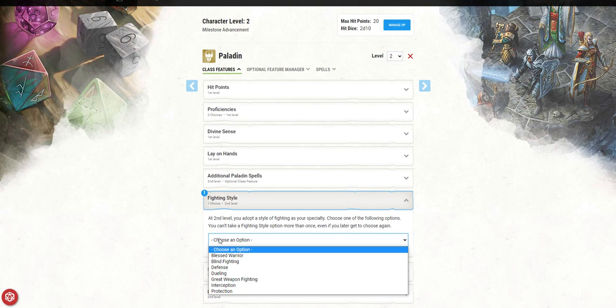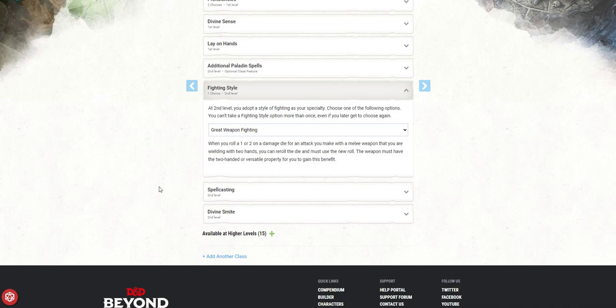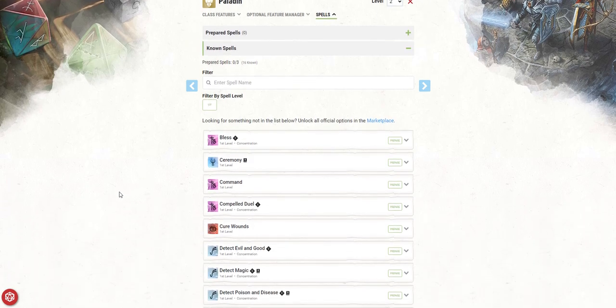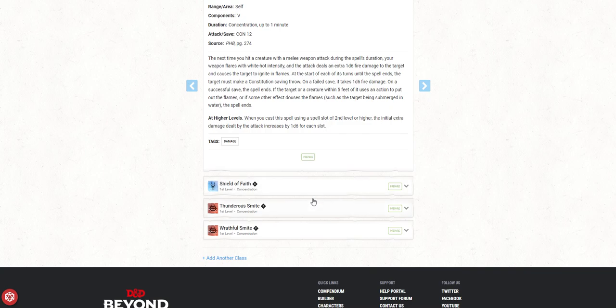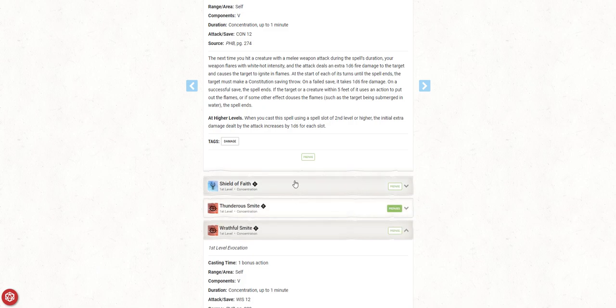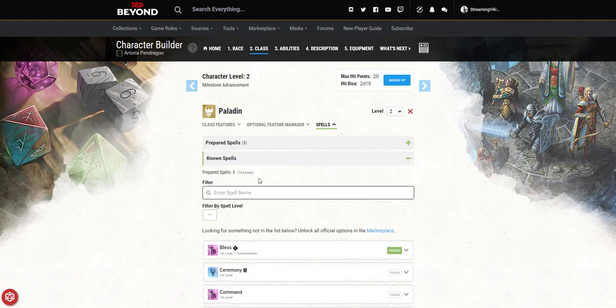A fighting style of choice is going to be Great Weapon Fighting. We can reroll ones or twos on the damage side for smite, and we move on until we get the spellcasting. We are just going to go with bless and thunderous smite, and go with heroism. This is probably the best box to take from Paladin.